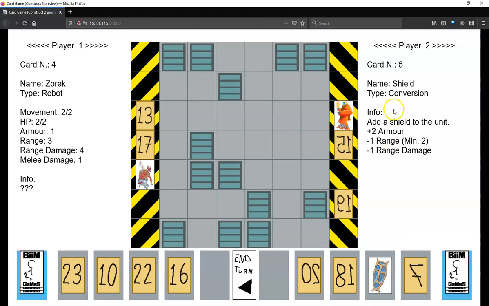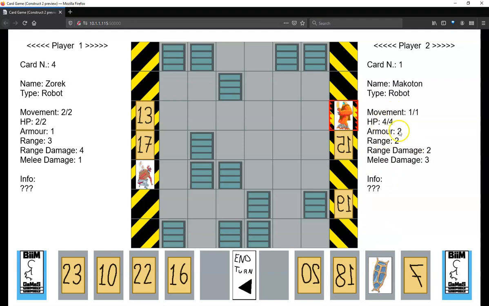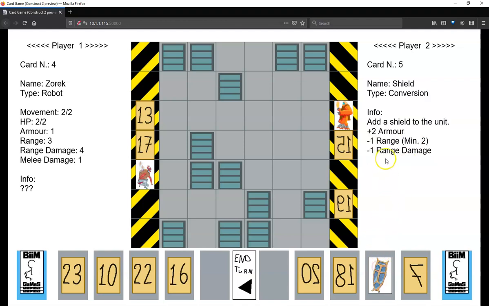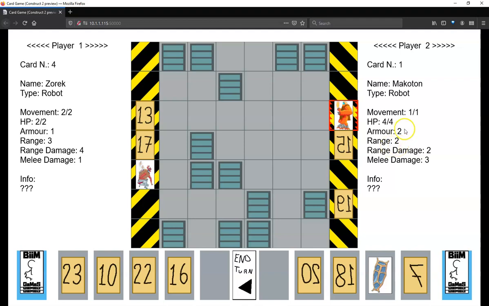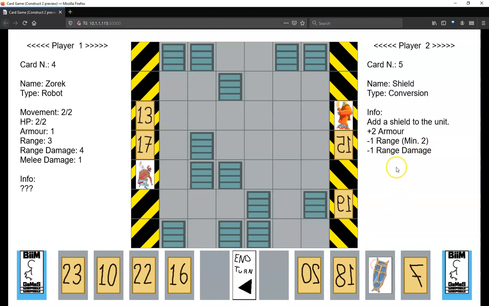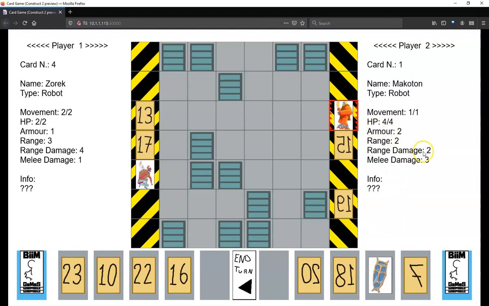So if I play this card on my robot here, the armor becomes 4, and the range is going to change from 2 to -1, making 1, but still the minimum has to be 1, and therefore I will play it to show you. Same thing for the damage: it will be reduced by 1, range damage, but in this case the minimum is okay to be negative.